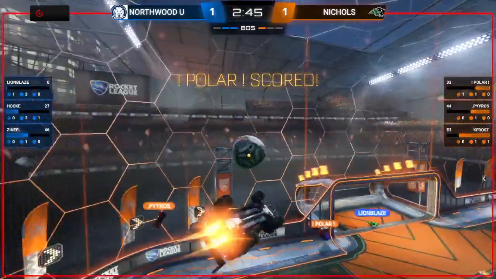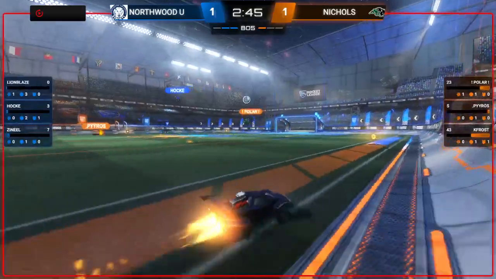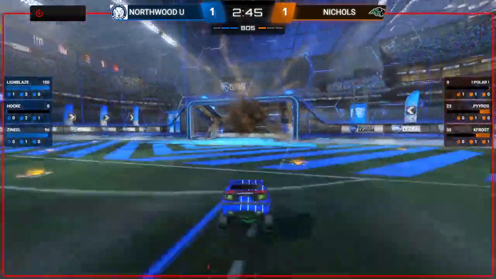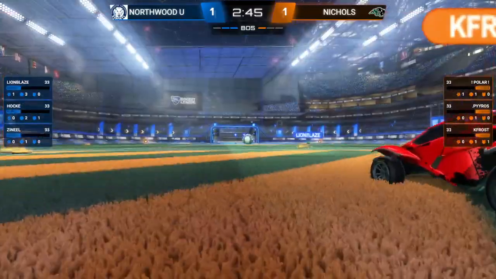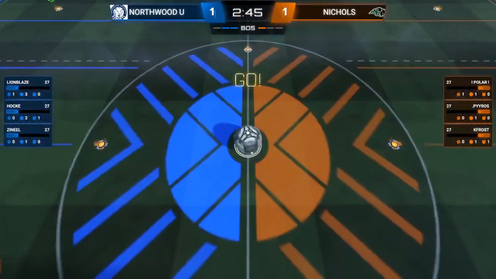Let's go, boys. Phenomenal shot. Phenomenal play by K-Frost and Puller. Way to be there. Pyros also in the perfect position in case anything did go wrong. Clinical Rocket League to bring it back to ones.